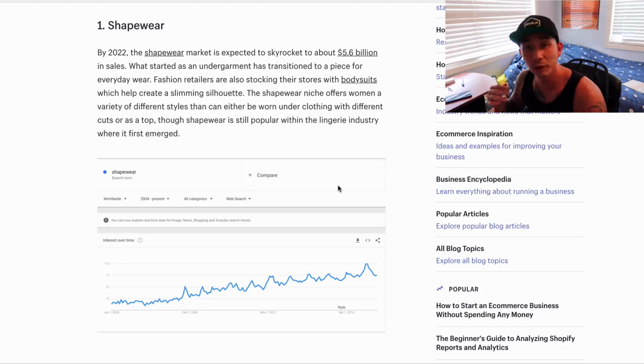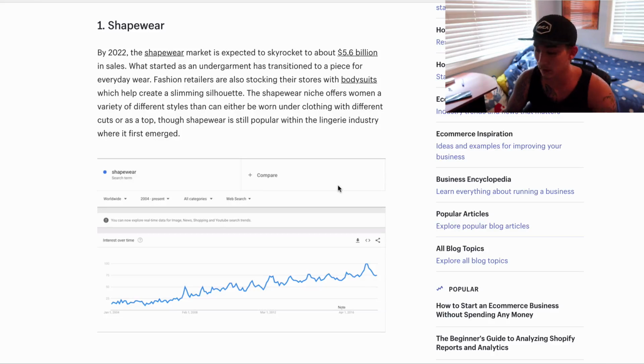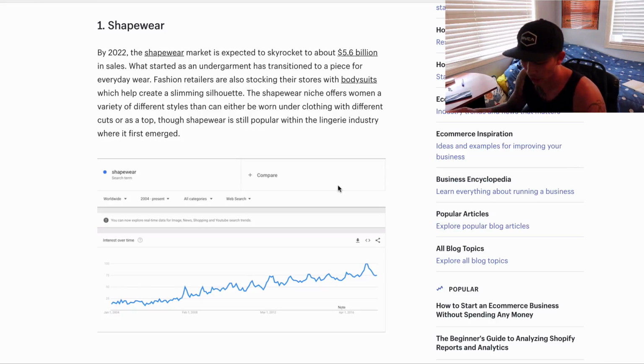So maybe people who are into fitness, people who are into being healthy, maybe they're into a certain type of diet, ketogenic diet. What other diets are there? Paleo diet, maybe there's low carb diets. People who want to look good or be in shape, right? Maybe it's a new mother or new mothers that are trying to get rid of baby fat, right? So I can think of a bunch of different passionate audiences or ones that I could solve a problem for with the shapewear product or the body shaper, and I can think of a variety of different audiences.